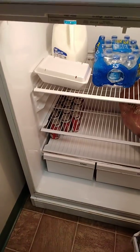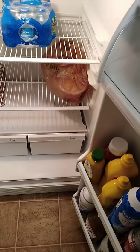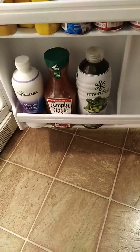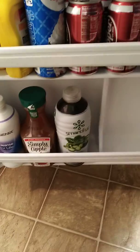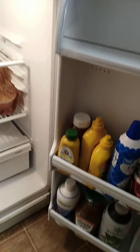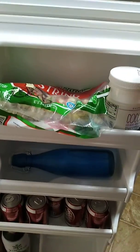We have a chicken breast right there from Champy's — that's mine. And then his 2% milk, his water bottles, his bag of miscellaneous stuff, his Dr. Pepper down here. In the middle is his Simply Apple Juice, on the left is my Essagenix Cleanse, and on the right is my Green Juice Detox. Over here we have condiments — those are shared. The whipped cream is shared. That's more of his Dr. Pepper, and then his cheese and coconut oil.